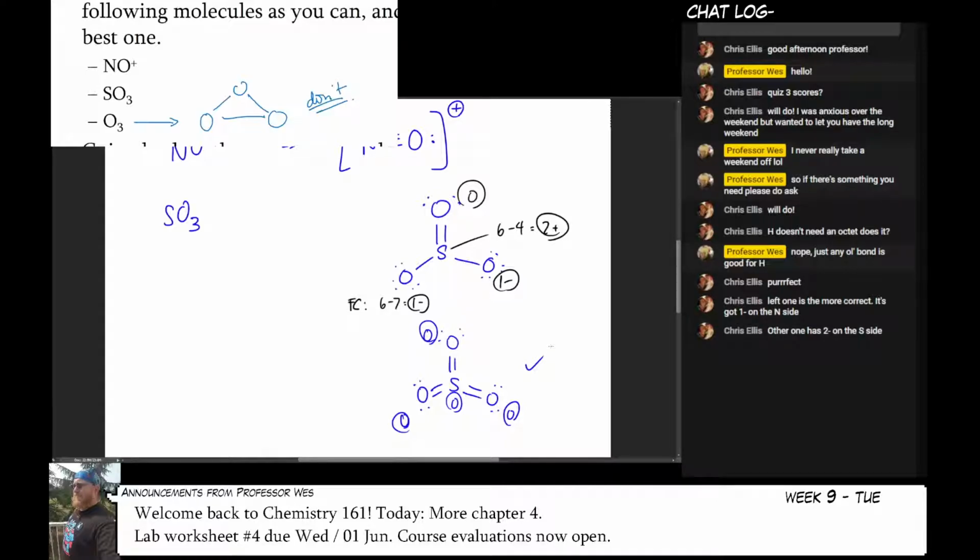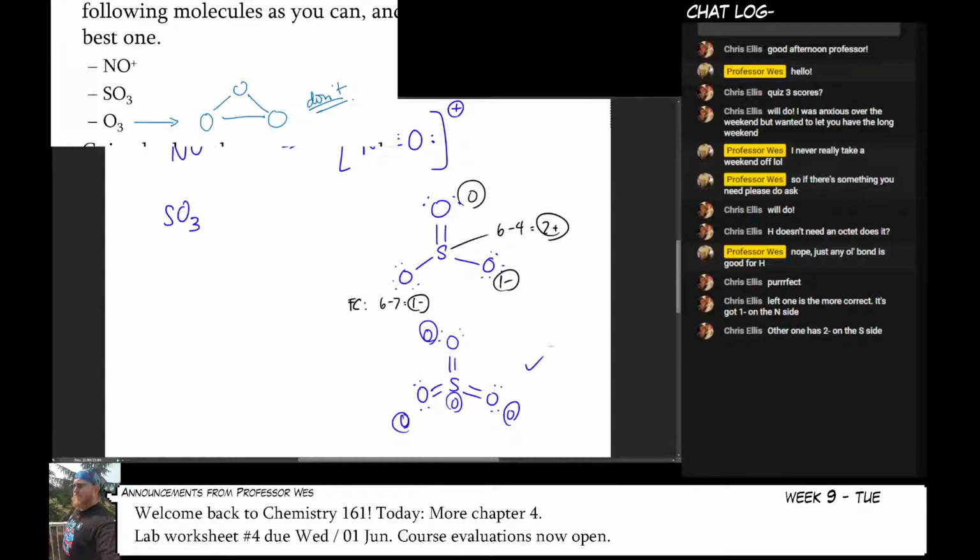Now, experimentally, how do we verify that this is the case? Well, if you measure the bond length of SO in this, and you find, oh, they're all the same, that's a good argument to say that they're all double bonds. Because double bonds should be shorter, right? There's more electrons between the nuclei, so they should attract each other that much more strongly. We're going to talk about bond length a little bit later.